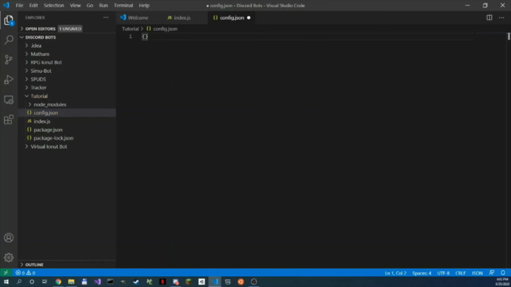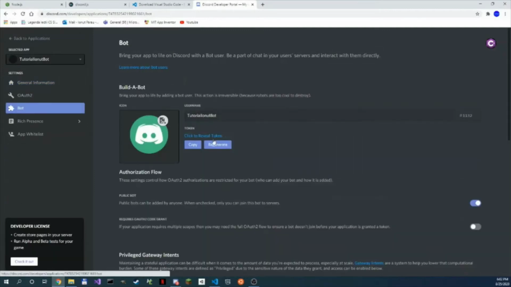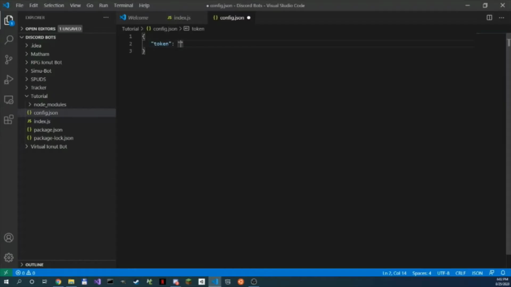You would want to open up two curly brackets. If you use JSON, you know that the entire file is stored in between two curly brackets, which is for data storage, and then a string, which is the value, and we're just gonna call it token. And we're gonna put our token. Remember that we copied the bot's token earlier? You know, we clicked on copy. I'm gonna paste it. It's a jumble of letters, but it's basically the bot password.